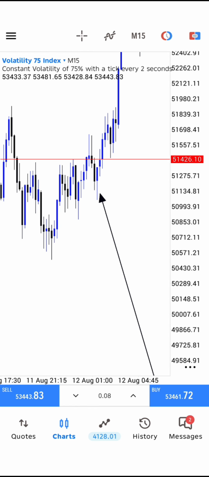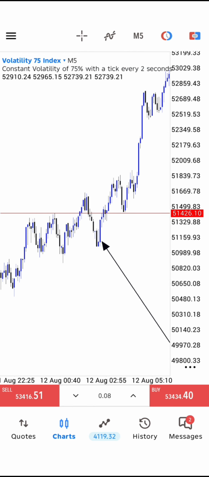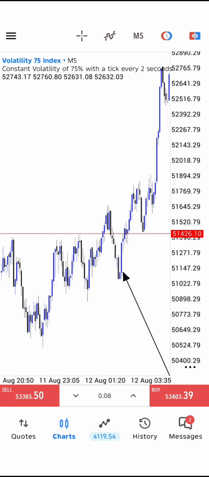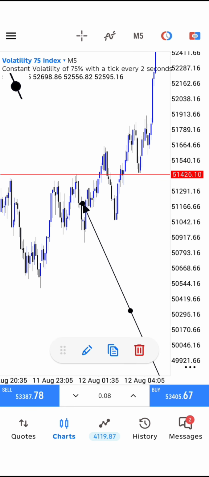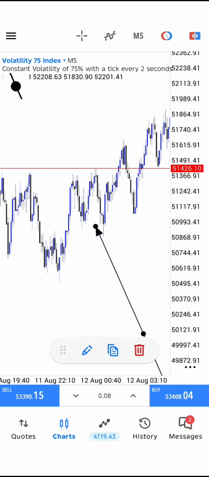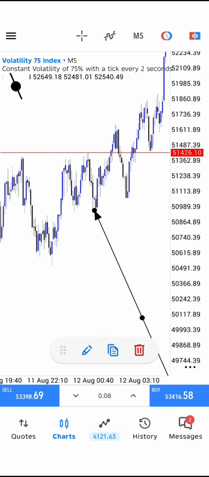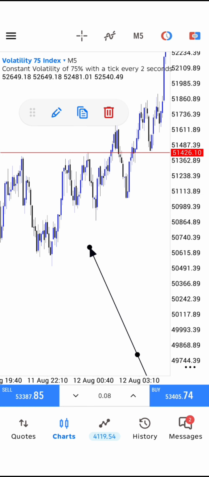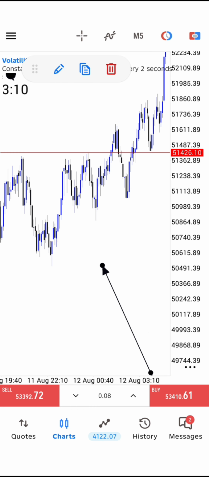Now on the 5 minutes time frame, this is going to be very clear, which I don't always advise that you use the 5 minutes time frame, but in some instances you can use it if the 15 minutes is not too clear. Now look at it. See, on the 5 minutes time frame, we had this clear failed low here. You got it. This is a clear failed low that was supposed to come and break this low and keep on forming lower lows and then lower highs.